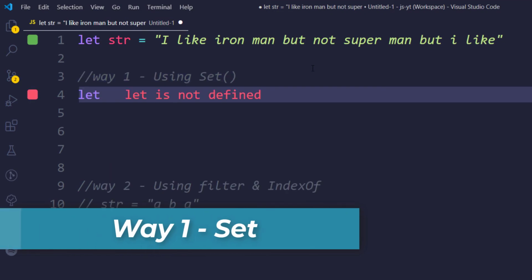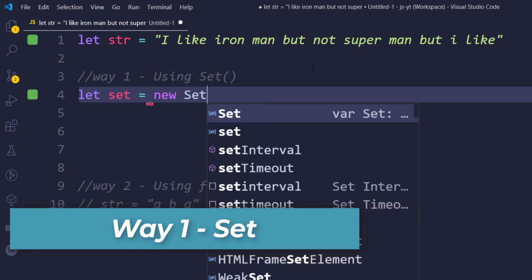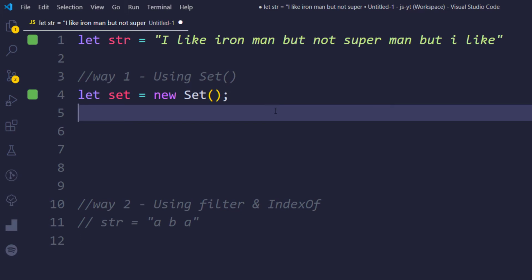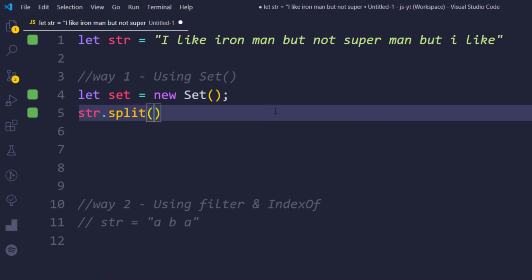We just have to create an object for the set. The property of set is that it doesn't allow any of the duplicate elements. In this example, I'm going to remove all the duplicate words. So first, of course, I have to convert my entire string into the words, right? So for that, I'm just going to use the split function, and within the split function, I will pass the delimiter as a space. And then I will just store this in a variable called words.